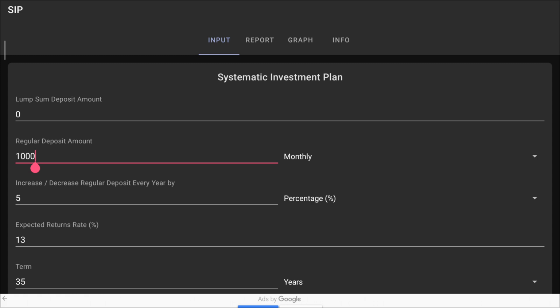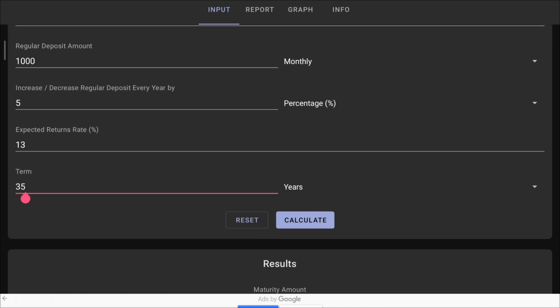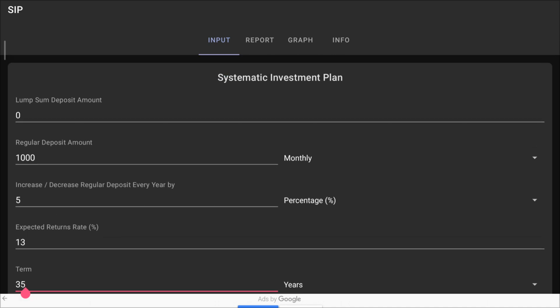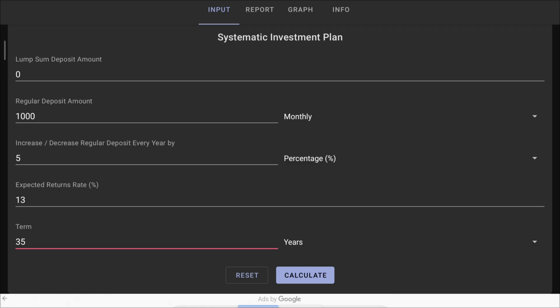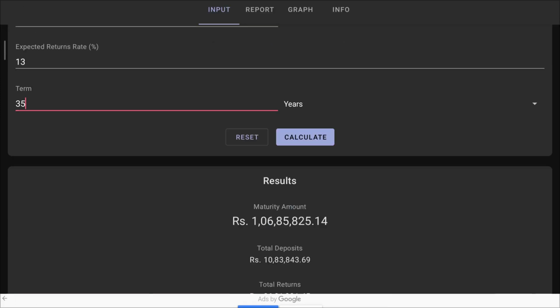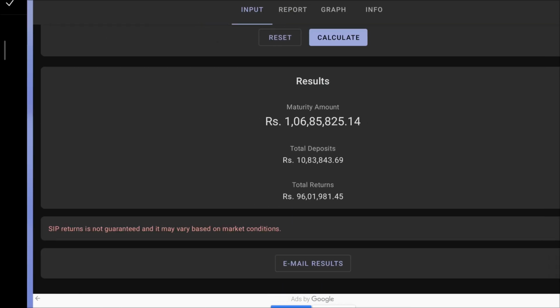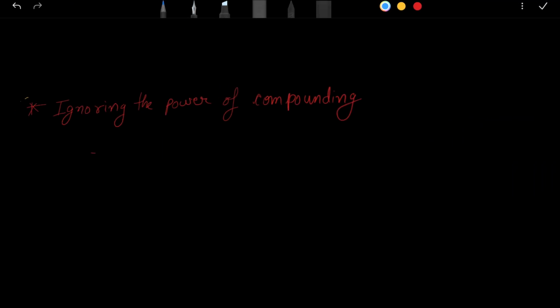Currently you don't have money, that is fine. You need to work hard on yourself so that you can earn more and you can start investing more as early as possible, because this is the main thing, term, right? How many years. So आप जितना जल्दी स्टार्ट करते हो, तो उतना ज़्यादा बेनिफिट आपको इसका मिल सकता है. That is why it is advised that stay consistent in your investment. And yeah, that's it. So ignoring the power of compounding.